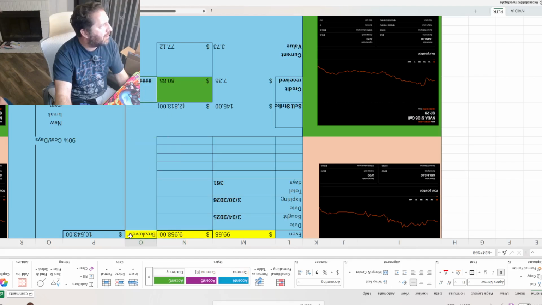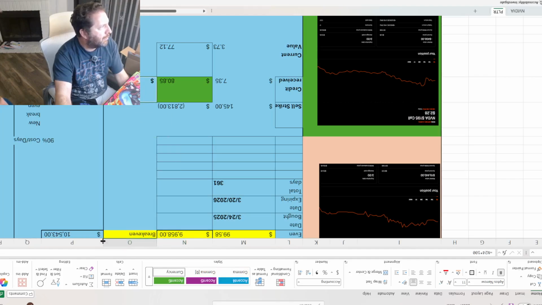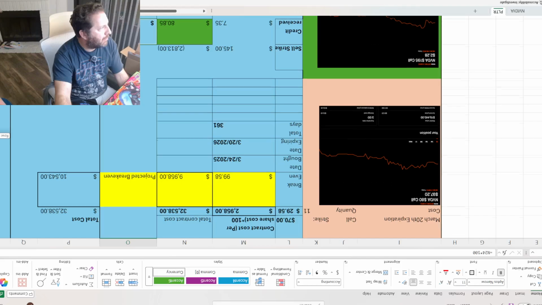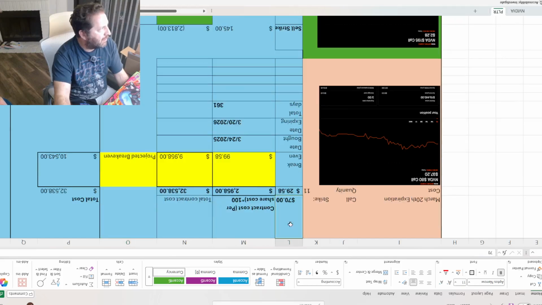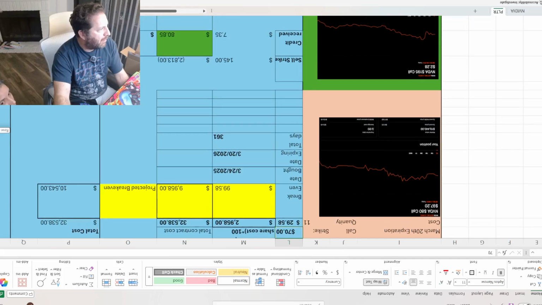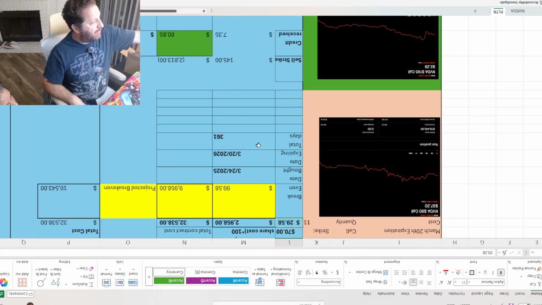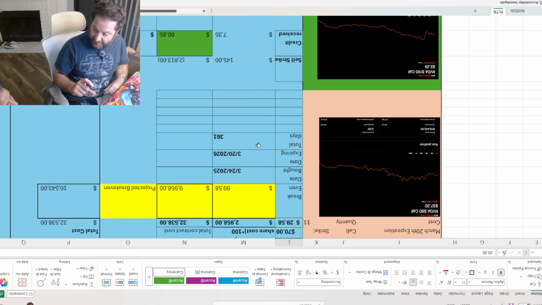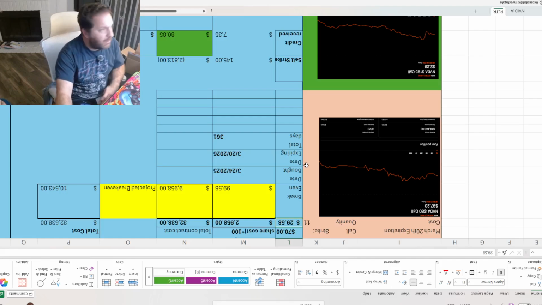But the actual, this needs to be a little bit bigger. You see that? This number and this number. Okay, here, $30, and you're getting back $80. That goes on the graph, right? That's what you were saying.